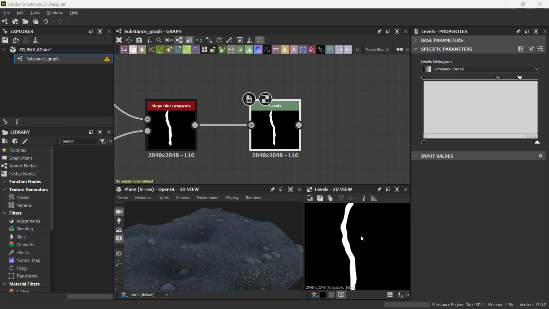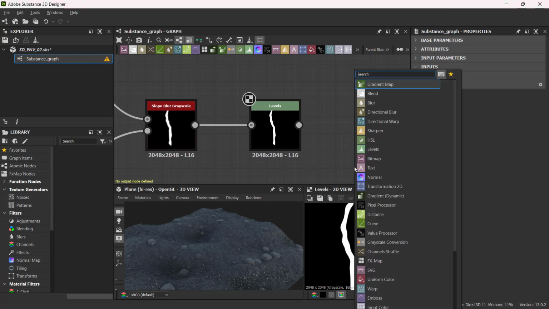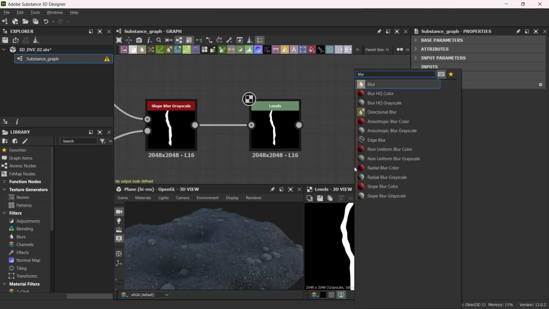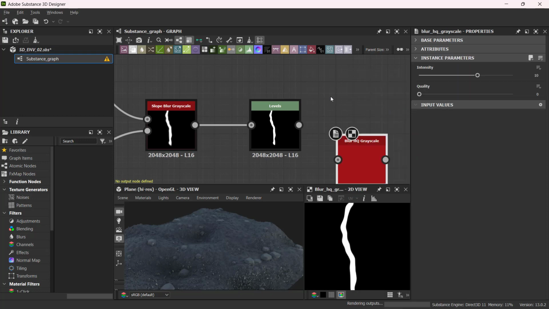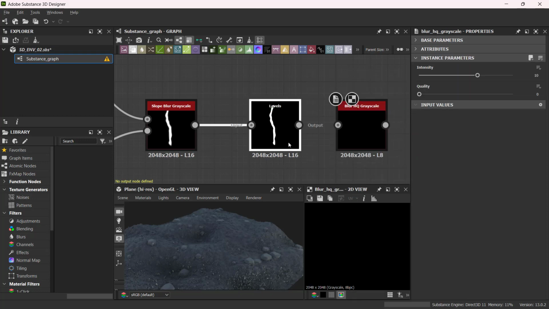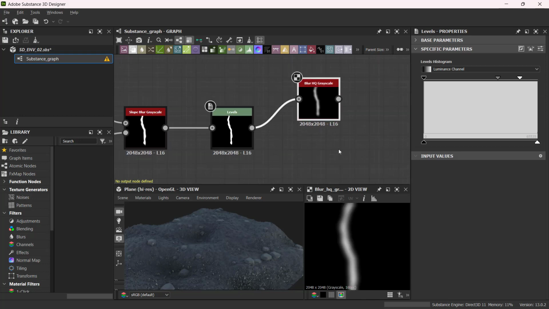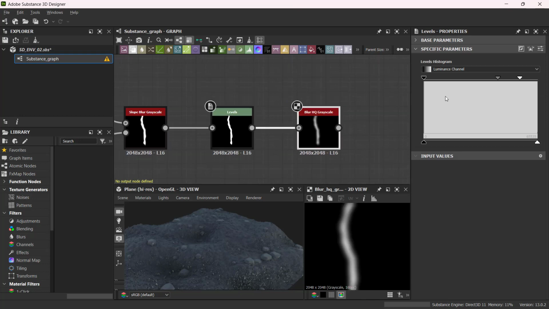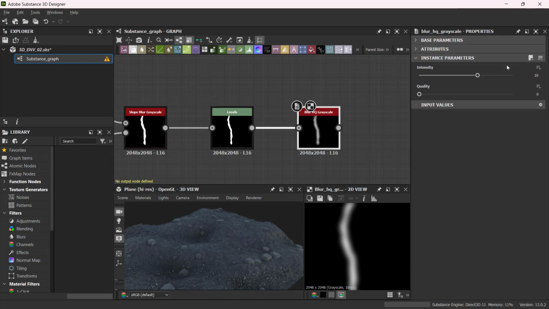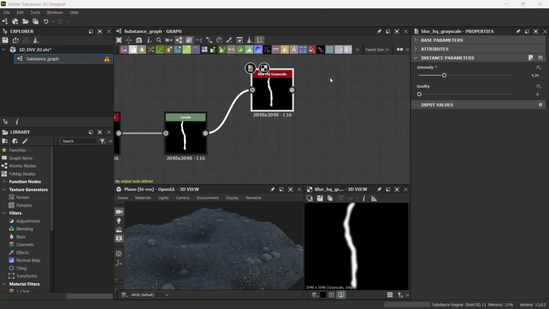Now after creating or defining that shape, I'll go to spacebar and blur. I'll do the blur high quality grayscale. This is mainly so that this shape that I have is going to be slightly softened in the edges there.